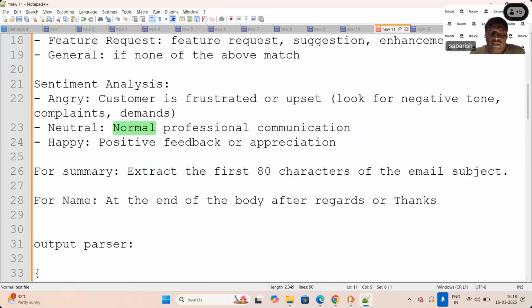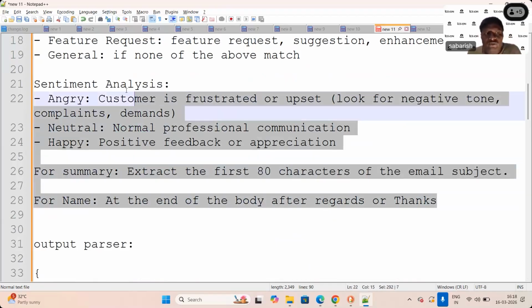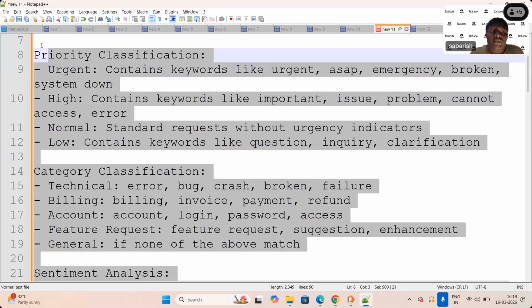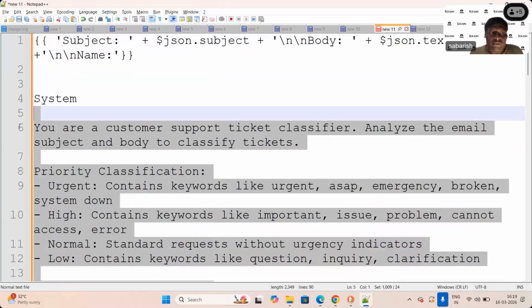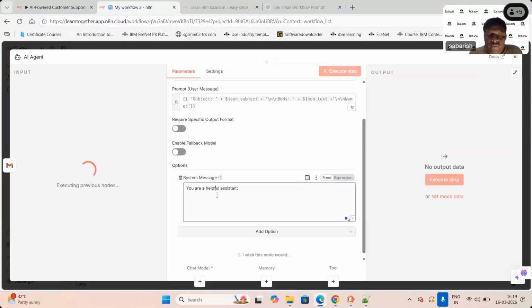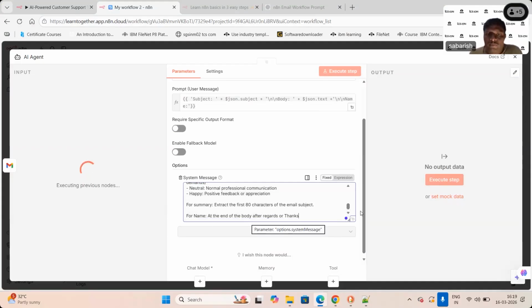And I just kept this one for name purposes, in case the name is not proper. As we are using test things, sometimes the mail naming conventions in Gmail will not be given correctly. That's why I'm taking the name from the mail itself. So we need to paste it here.